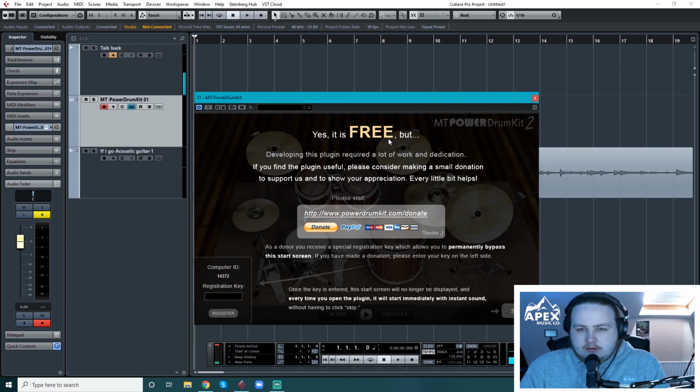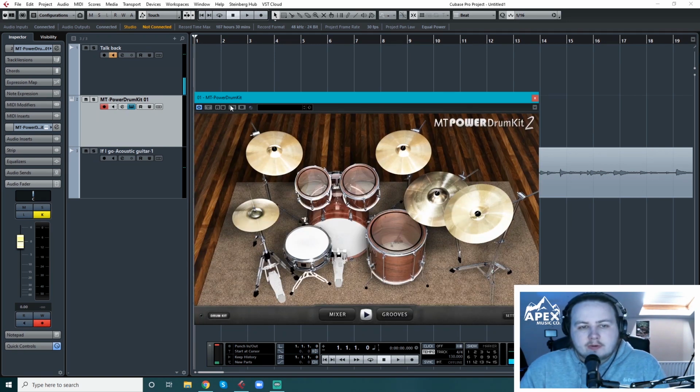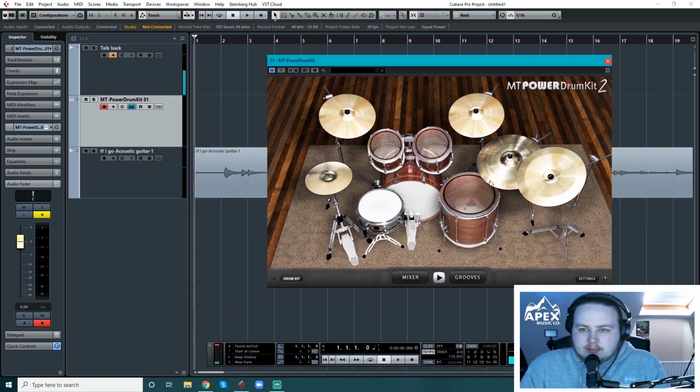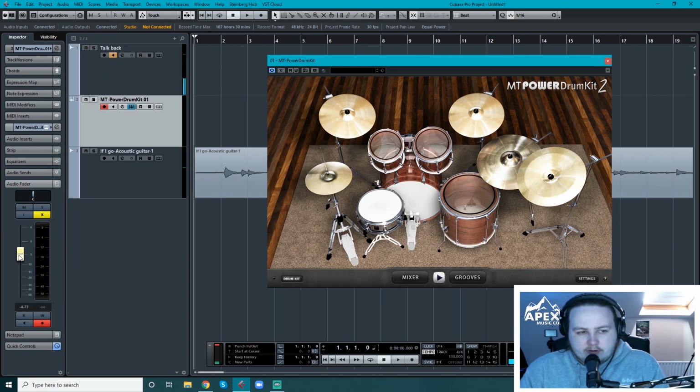So it'll open up the screen here, and yes, it's free, but they prefer you give a bit of a donation. If you want to donate, go ahead. There's been a few times I've donated to them. So then you get this wee screen. It's fantastic. This is all your sounds. The only real thing I'd say about this is it's maybe a bit loud sometimes. So you've got all your sounds.